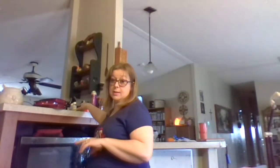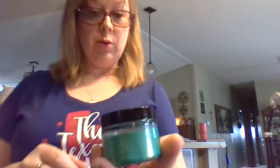So the fragrance oil that we used was a cucumber mint for the coming St. Patrick's Day. I don't know if you can see that very well, but it's green and white. And the mica powders that we used come from Mad Micas. I have them sitting up here so I could show you. Mad Micas has become my top number one favorite micas so far. I used some micas from Amazon, and wasn't happy about the way they came out. These list the ingredients and also tell you eye safe for cosmetic use, which is amazing.